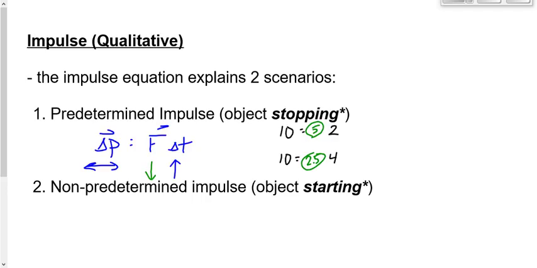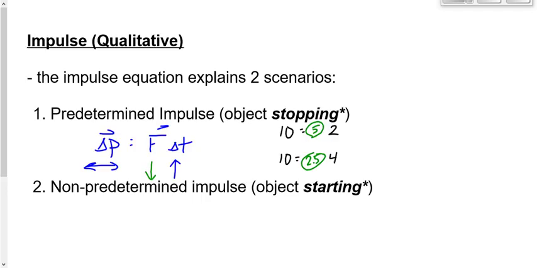Now, there is another principle at play sometimes, with goalie pads or a football helmet or something like that. Not only does it increase the stopping time to decrease the force, but it also spreads the force over a bigger area as well, right? That's not what we're looking at here, but understand that the impulse thing is always relevant. But sometimes there's something else relevant as well, like the idea of spreading the force over a bigger area. We won't worry so much about that, though.